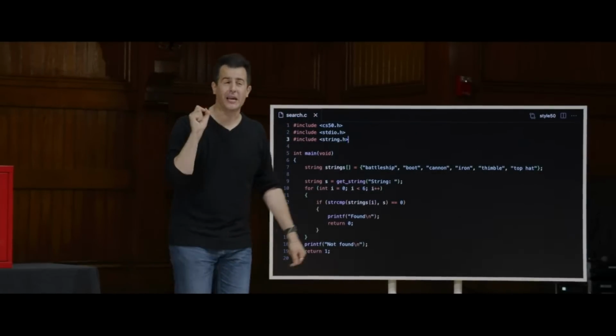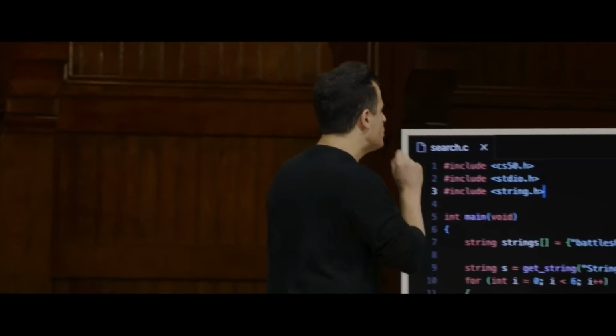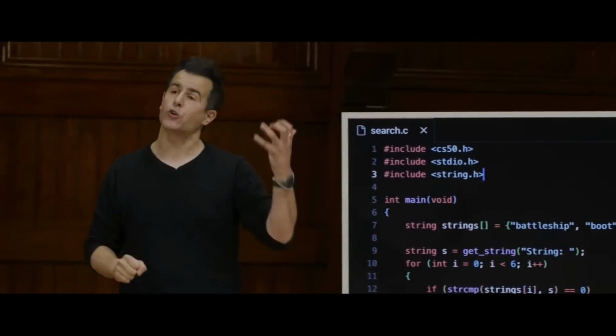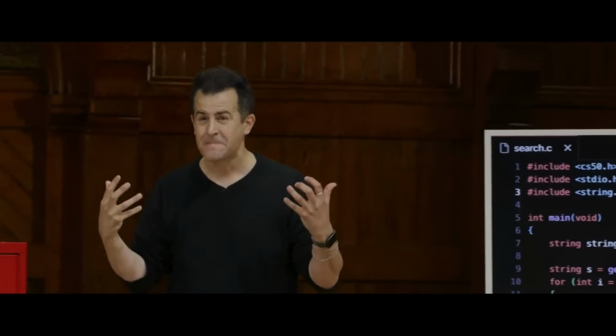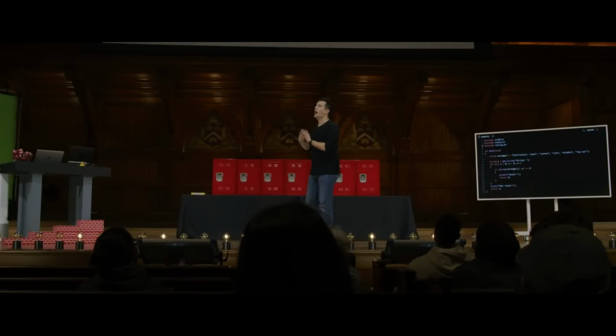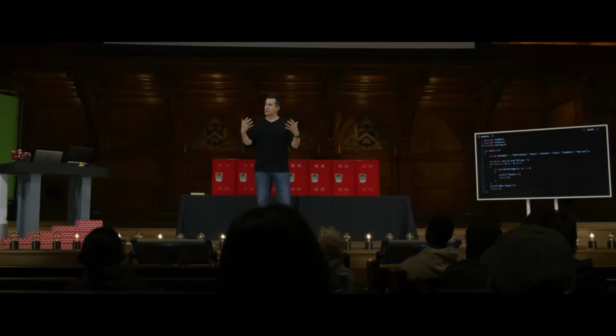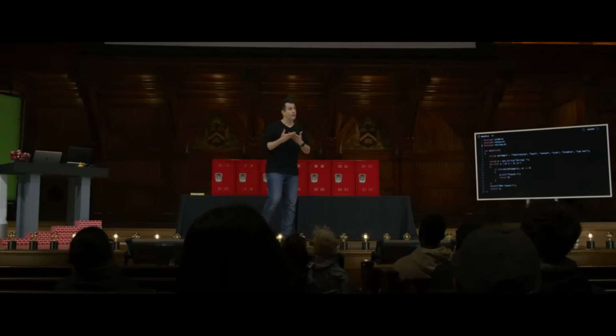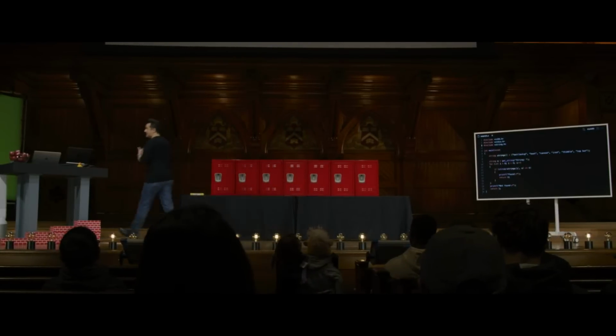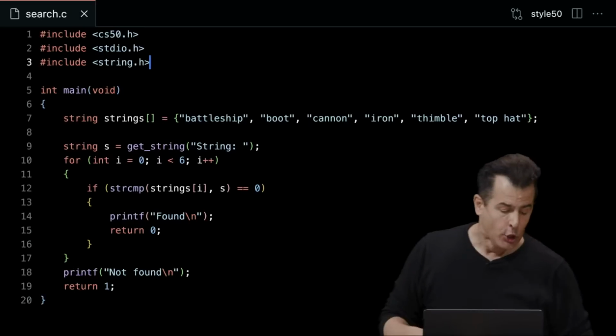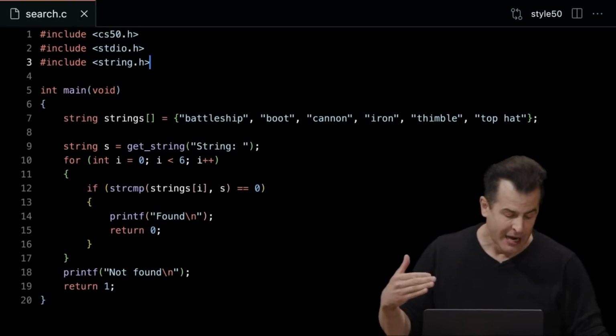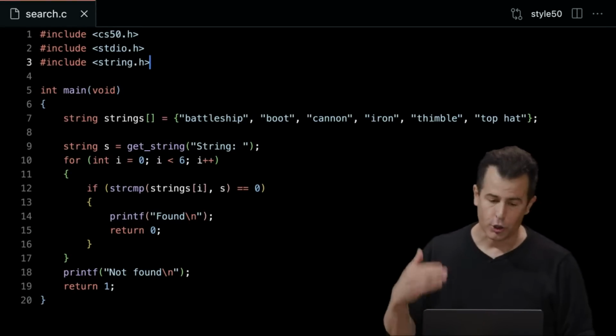And a little teaser for next week, it turns out when I was only using equals to compare strings[i] and s, I was not comparing the strings in the way that you might have thought. And if you have programmed in Java or Python before, equals is actually doing something different in those languages than it is doing in C. But more on that next week. For now, just take on faith that strcmp is indeed how you compare two strings.